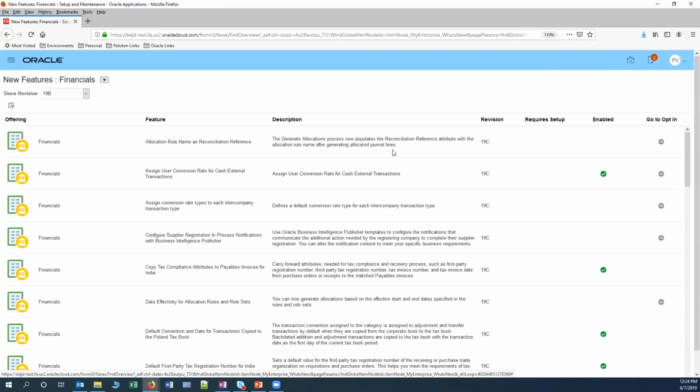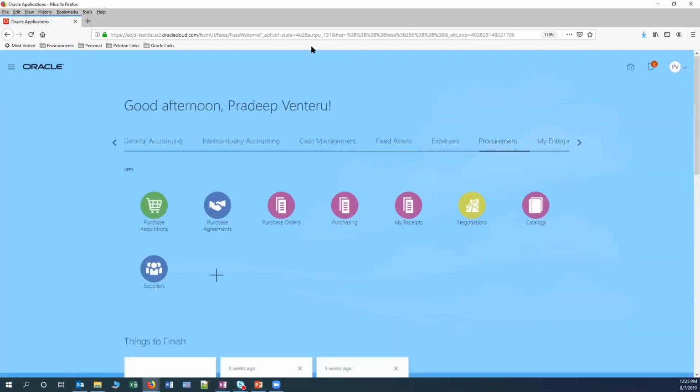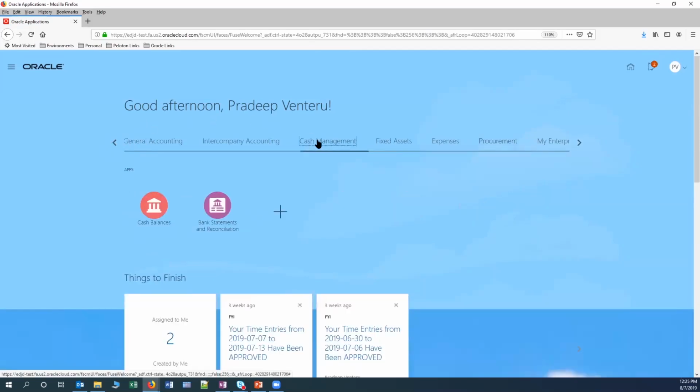Just to enable, anybody have questions on enabling? Okay, so pretty simple. I'm going to go back to the home page so we can view the cash management areas we just enabled. So I'm going to click on cash management and then go to bank statements and reconciliation.